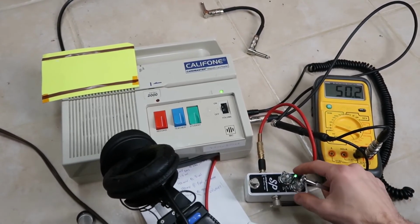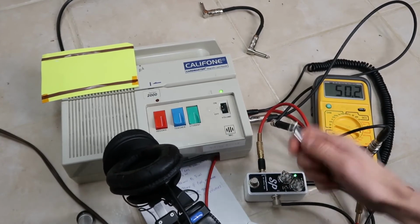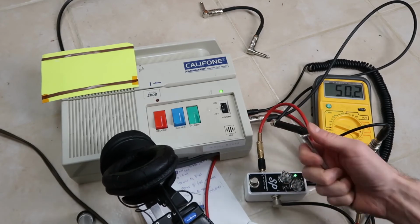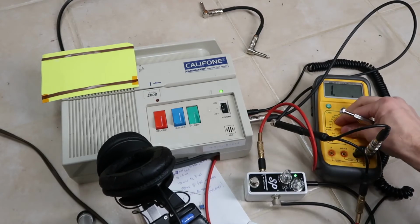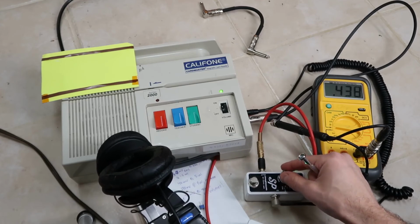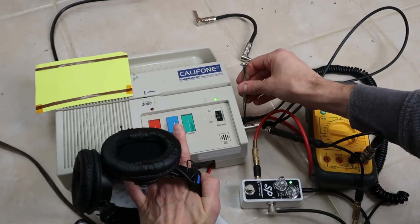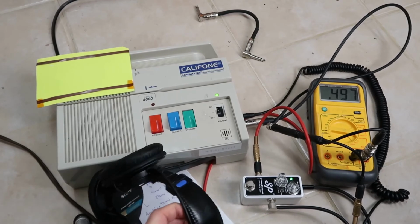And if you say, well, that's not enough, I have a 100 millivolt source or 200 millivolt source or a 1 volt source, 1 volt's going to be tough. You've got to turn that thing real close to cutoff, and it's going to be very sensitive. But you could easily do 200 millivolts, 500 millivolts the same way. You just put your source there, hook it up, and adjust it to whatever level you need. Here's 500. See if I can get that. I never tried this one before. But we're close. Right about there. I'd say going over a half a volt is going to be pretty tough.